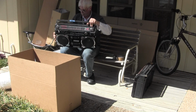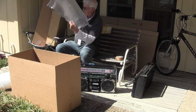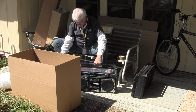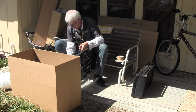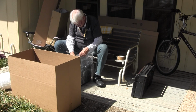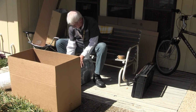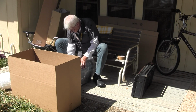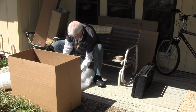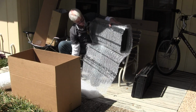Antenna's locked in place, right? Okay. I may not have enough time to go to the post office, but at least I want to have enough time to package this thing up. I've had these radios since, I think, 2009 or something like that. A long time I've had these radios, thinking that I was going to repair them, but I just never did, all right?